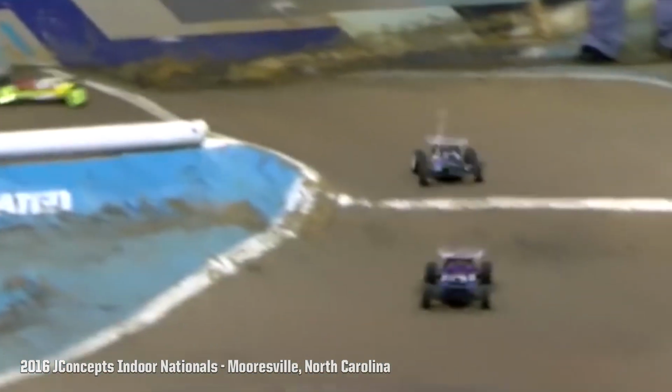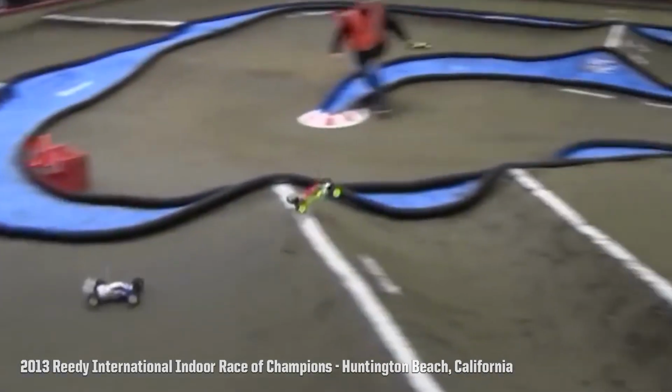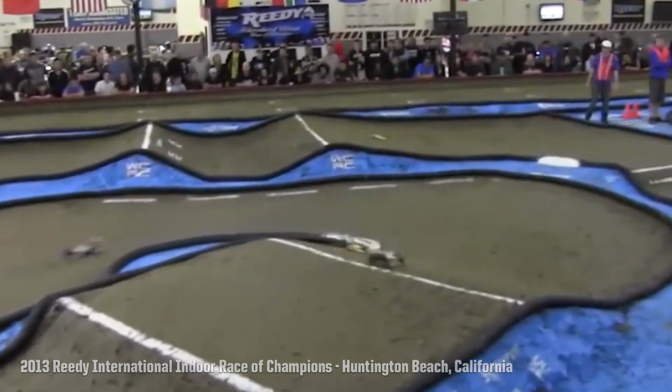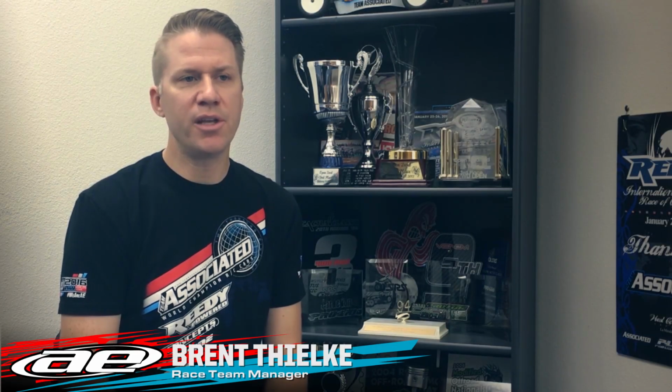The slight weaknesses are the tighter 180 tracks and a little bit of the bumpier style tracks. The car definitely performs better on smoother flowing tracks. The steering radius is just not as sharp as some of the newer cars, but we just kind of have to muscle them around the track and usually get the job done. As the traction evolved, it really got to a point where it was not tunable enough from a roll center standpoint, weight distribution standpoint, durability, all those other types of things that you need when the grip increases a lot.